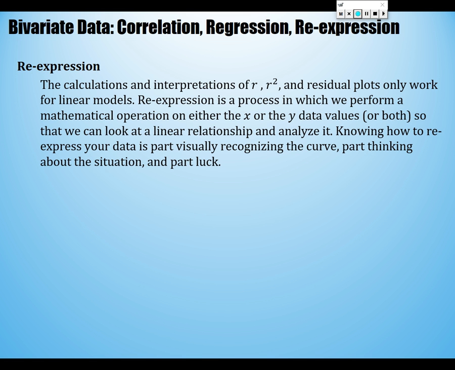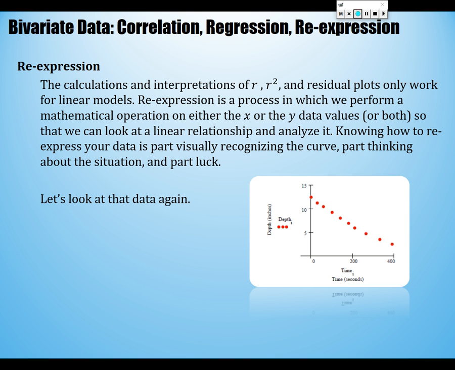So what can we do on this last example? Let's keep working with this data. It looks like it's curved, but we don't want to just throw up our hands and be like, well, we tried linear. It didn't really work. Let's go home. Well, let's try to do something. Let's try to resolve the situation a little bit. So one way we can maybe do this is to do something called re-expression.